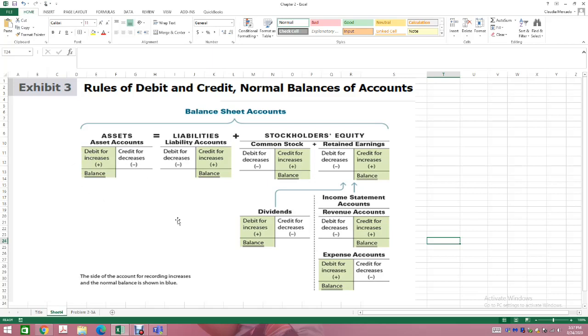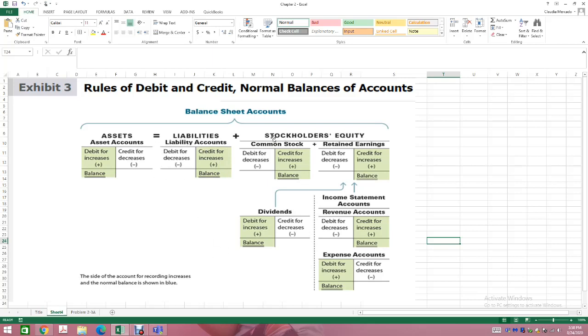Okay? Liabilities are anything that you owe. Okay? This is the money that you owe to your creditors, you owe to the bank, whoever. Okay? So anytime that you buy something on account that you're going to pay at a later point in time, you're going to credit the account. Okay, so liabilities have a normal balance of a credit. Okay, so when you buy something on account, your liabilities go up. You owe more money, you credit it. When you make a payment, the liabilities goes down, so then you need to debit.